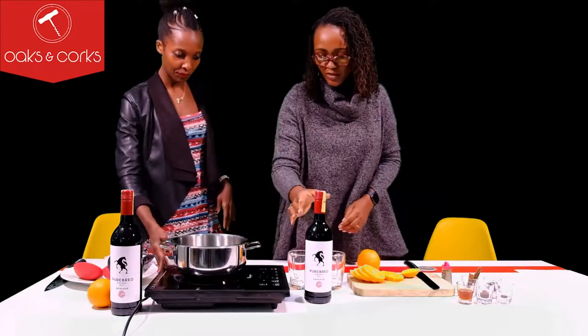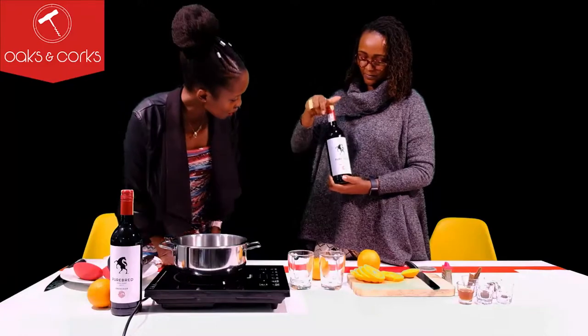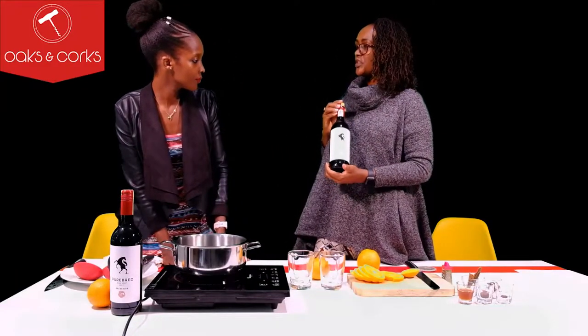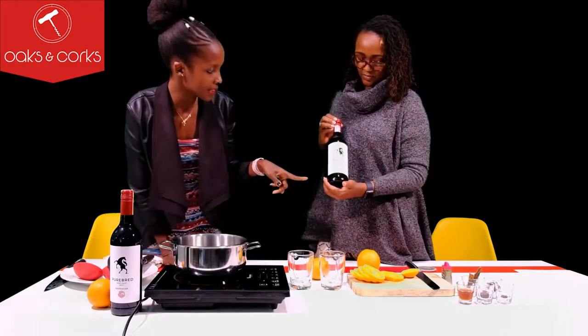All right. So we can open the bottle of wine. Which type of wine is this? This is a Shiraz and Merlot blend. So you need to use a dry one. Here we're using the purebred Shiraz.